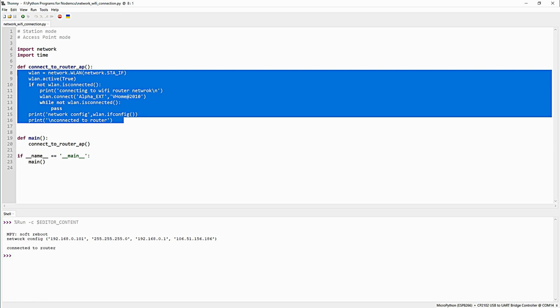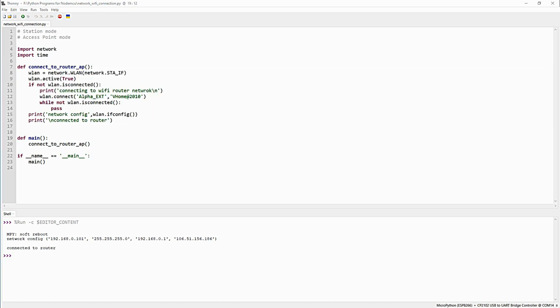So just remember or practice this particular function and try to connect your NodeMCU to the Wi-Fi router and get internet access using this particular script. This particular configuration for your ESP8266 or NodeMCU will configure the NodeMCU in station mode, and it will be connected to a particular network using the Wi-Fi router.